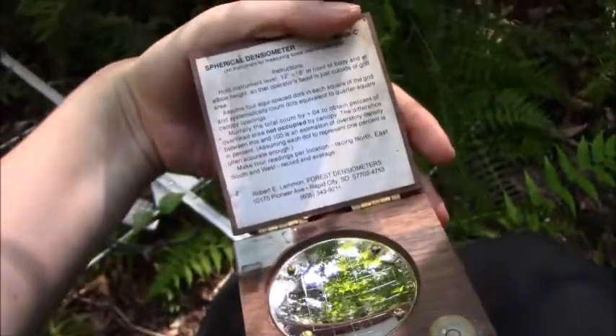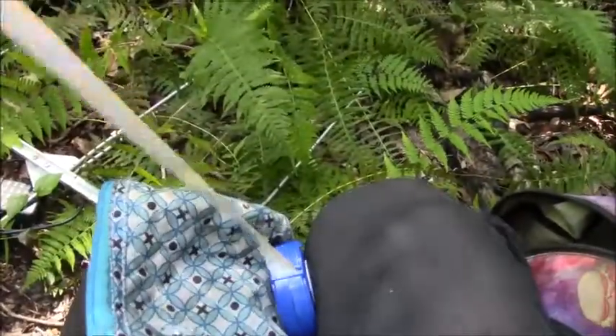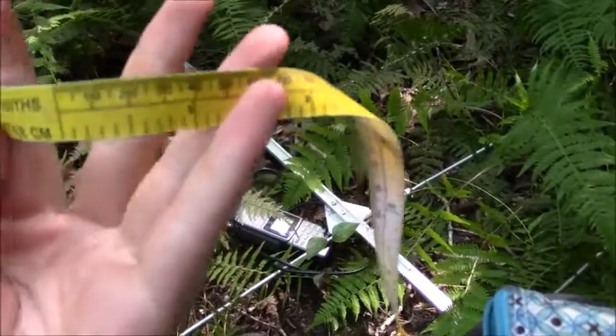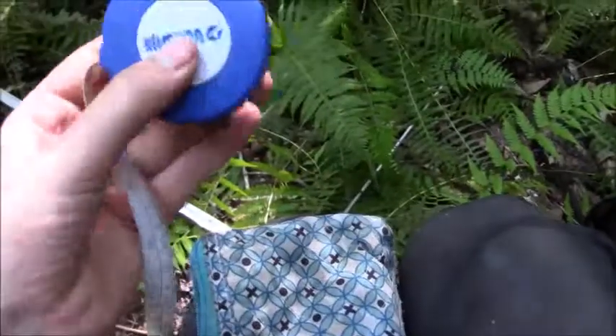If you're an undergrad, take a GIS class so you can make maps like that for your techs. In this little pouch is our densiometer, which helps determine the density of the canopy. A digital camera to take photos at the den site. A piece of measuring tape adjusted so you can measure the diameter of a tree — if you wrap this around a tree, that's one centimeter in diameter, helping us measure DBH, which is diameter at breast height.